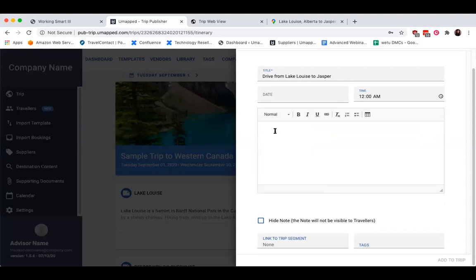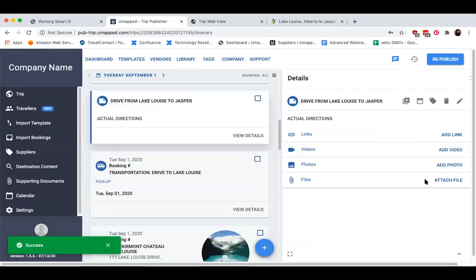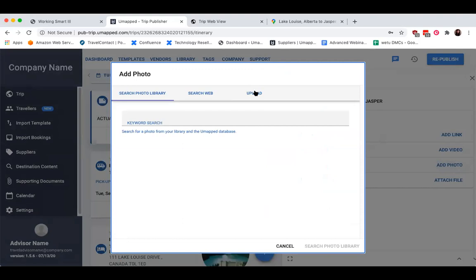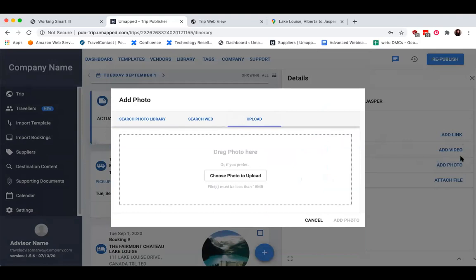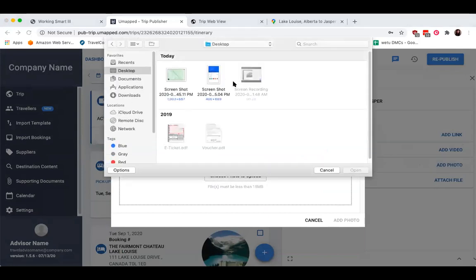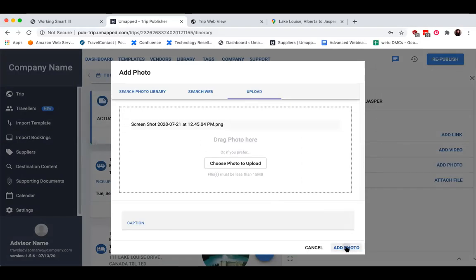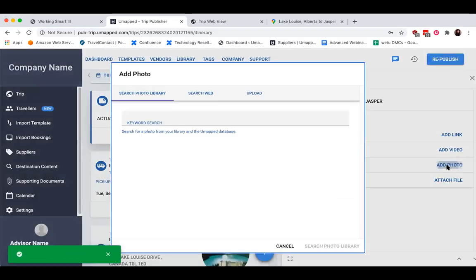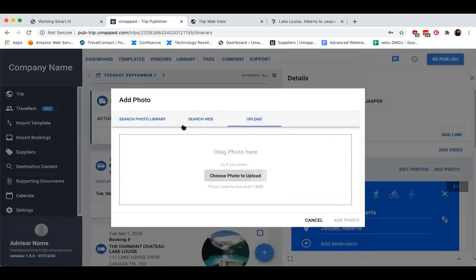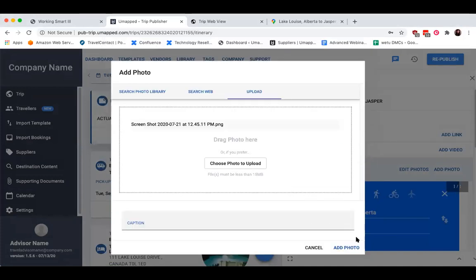Because for a note you do have to add text, I would say add just the actual directions. I'm not going to do that, but actual directions down here. Add to trip. And then you can add your photos to that note because notes do allow photos. And I'm going to upload this, not this photo, desktop, that photo, add, and then this photo from the other side of my screen, add.